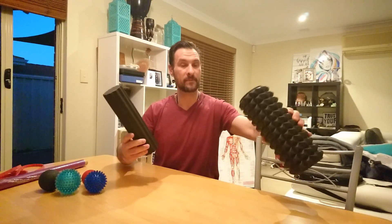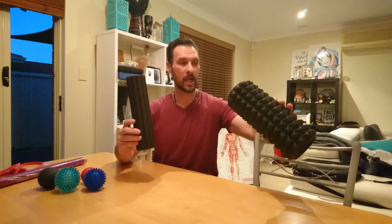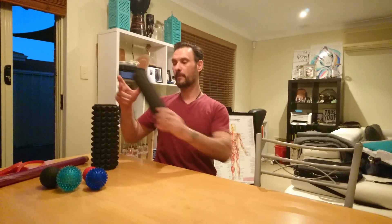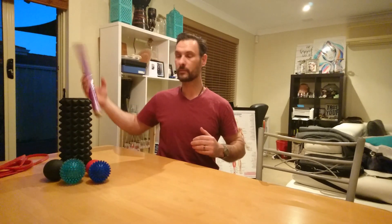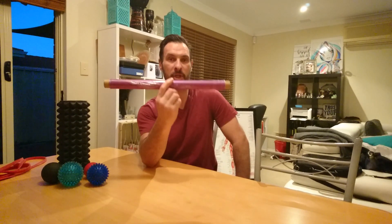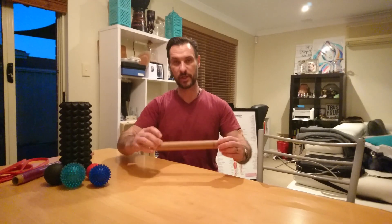Tightness through the forearms at the end of the day, pain through the hands, swelling and discomfort. You can also get a couple of different rollers from Kmart for about ten to fifteen dollars — good for taking away, you can put these in your locker at work or carry them in your bag. The problem is for the forearm these probably don't get in there. So I worked out that everyone's favourite 45-centimetre cling wrap roll, as it gets towards the end, is pretty much useless in most kitchens — but this can be your best friend.